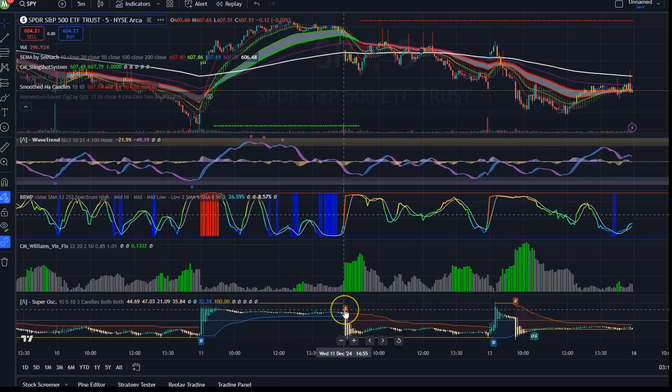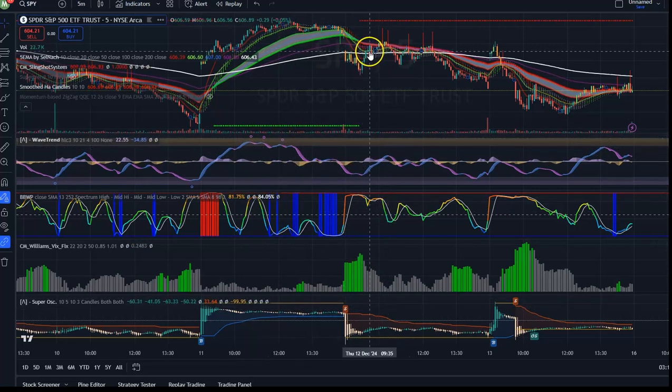So I hold it towards the end of the day unless I get a signal like dots telling me to get out. So for instance, if this was coming down before the end of the day, let's say I had a dot right here telling me to get out, I would just sell. So a dot below this purple line is get out if you're a short. On the top, if it's up here near the top, is get out if you're long. So other than that, I just hold until the end of the day. It's the same day situation.